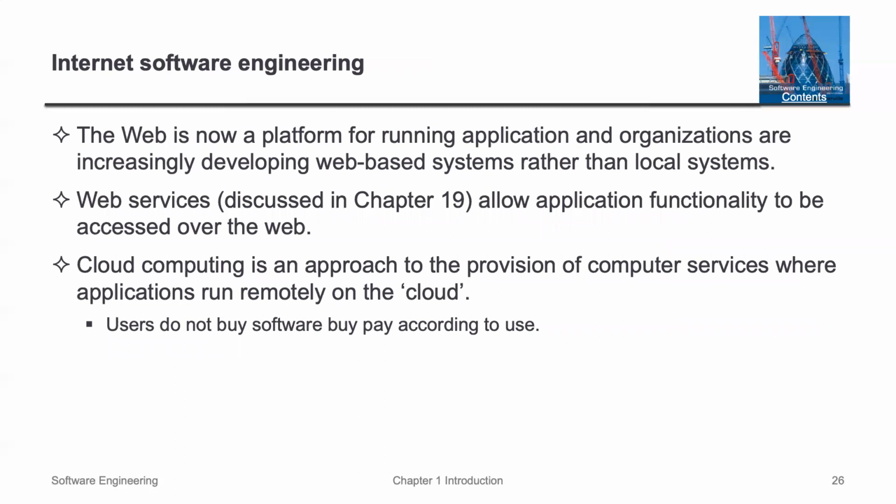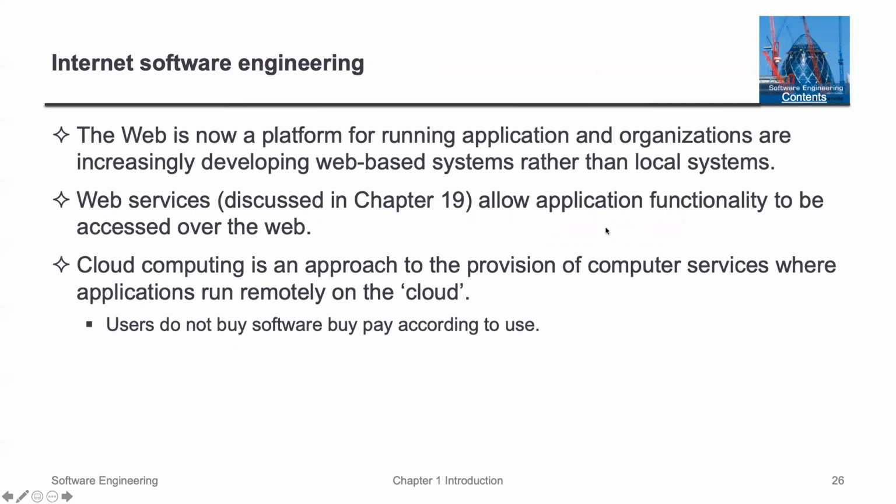Internet-based software engineering is becoming more and more popular. Web services of one type or another. A number of different large corporate entities are heavily invested in this. So the web is now a platform for running applications, and organizations are increasingly developing web-based systems rather than local systems. It can help in terms of being agnostic about the platform that's going to access this data, whether it's a mobile device, a tablet, a desktop, or a server. All of these can be running and getting access using standard APIs, getting access to cloud resources.